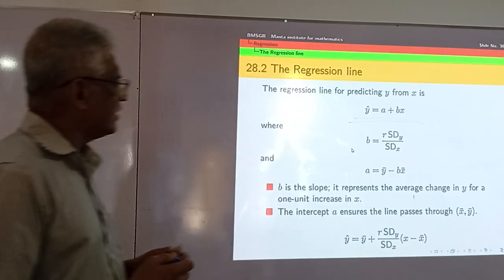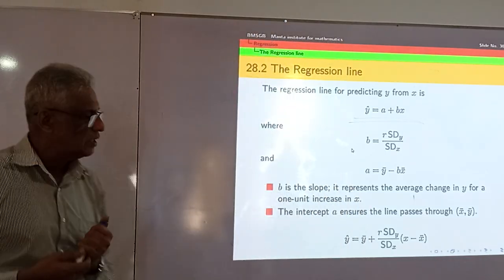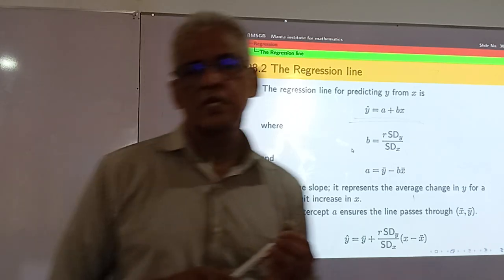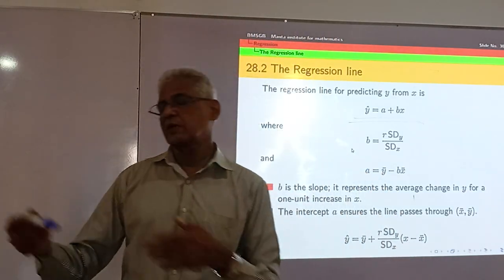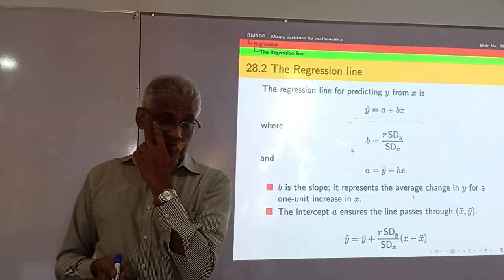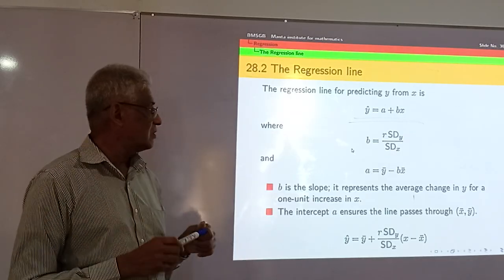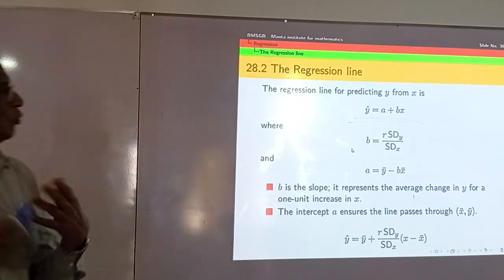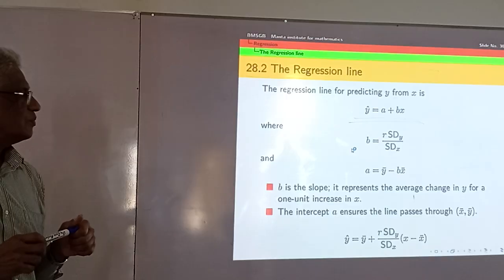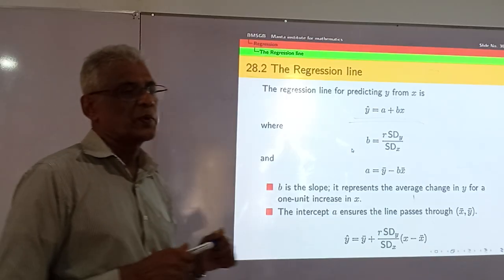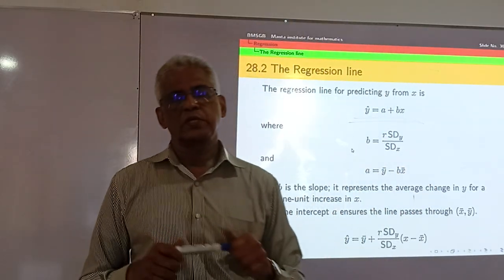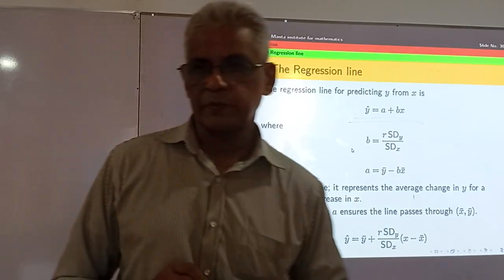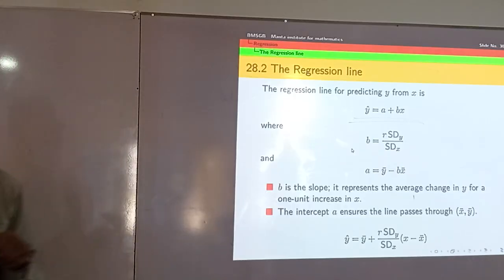Now, I forgot to mention two names. Especially in regression situations, you use two words. Sometimes people call them dependent variable and independent variable. Y is called the dependent variable and x is called the independent variable. Or more correctly, y is now called the response variable and x is the explanatory variable. So you have to select in a given situation.